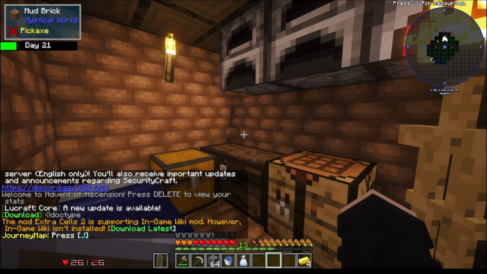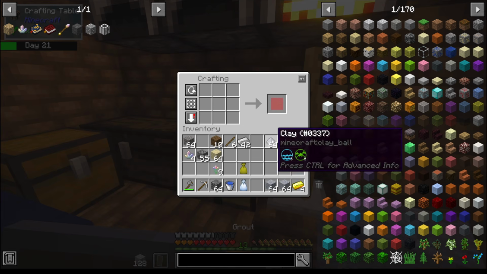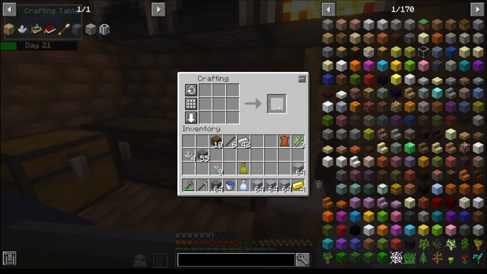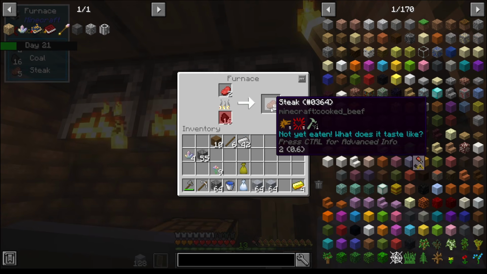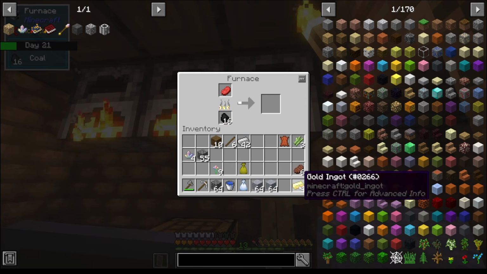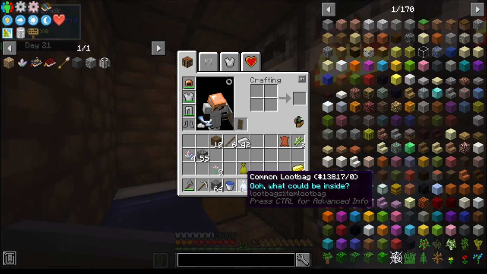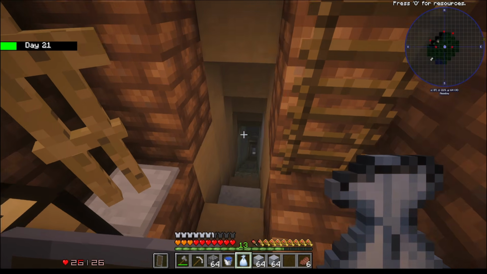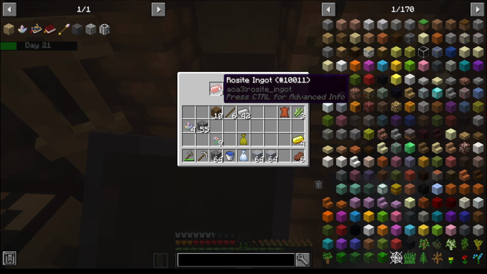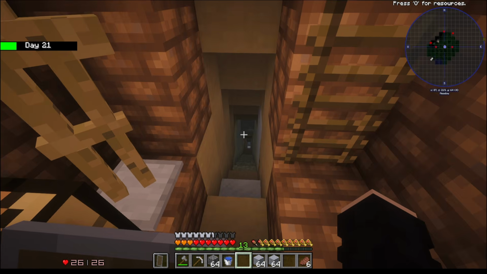Okay, well, we're back. We've got everything that we need, at least for some grout. Now, the whole reason why we're getting grout and why I'm getting this much of it is because I want to make a proper smeltery. Now, we also have some steak, but that's neither here nor there. We also have one common loot bag and one legendary loot bag that we gotta open. So, let's see, rosite, a bucket, some goo balls, some tea seeds, and some bat wings.